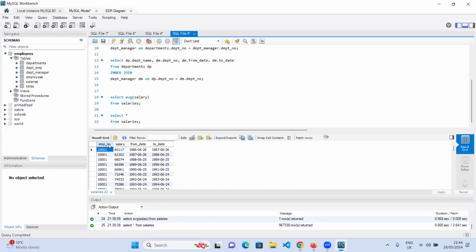And here is the question. Give us the average salary of male and female. So we need to also consider the gender.